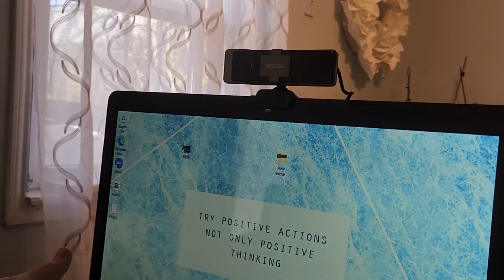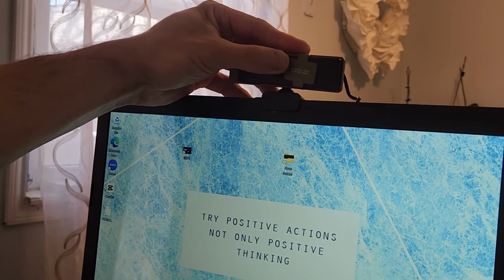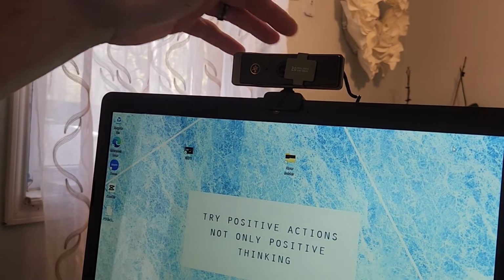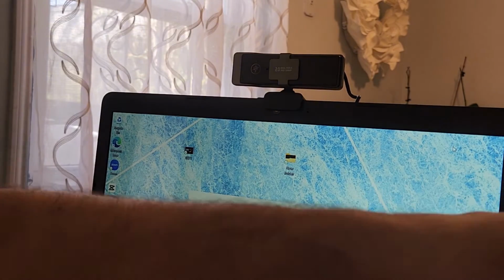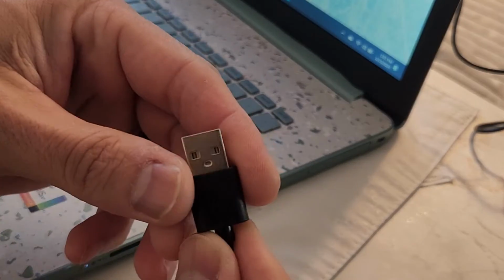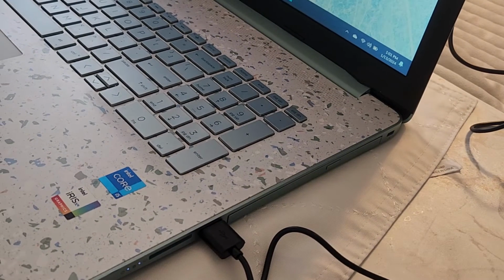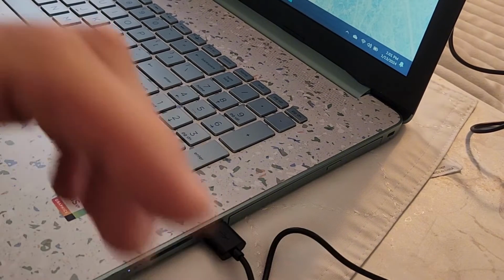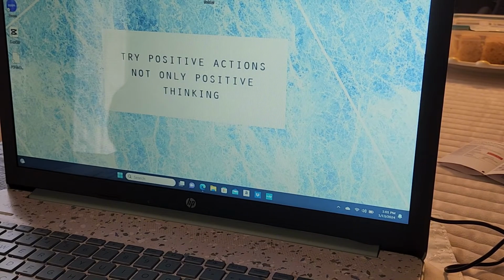All right, so here's how it's supposed to look on the front end. You just slide this once you have the camera ready for recording purposes, and slide it whenever you don't want it to record. Then this is the USB connection right here. So here's the USB cord, and just connect it. It automatically made a chime. I'm not sure if you heard that or not. It should indicate down here at the bottom that there's a camera, or you should be able to hear the chime that it is connected.